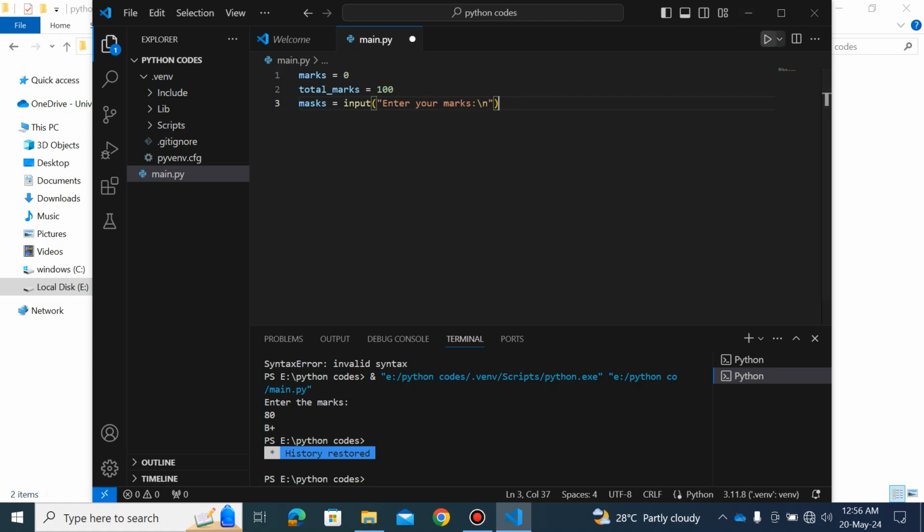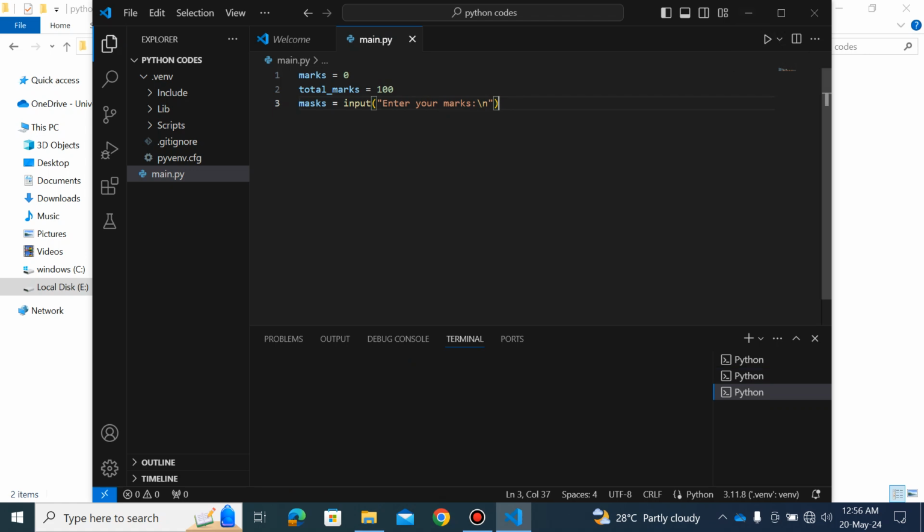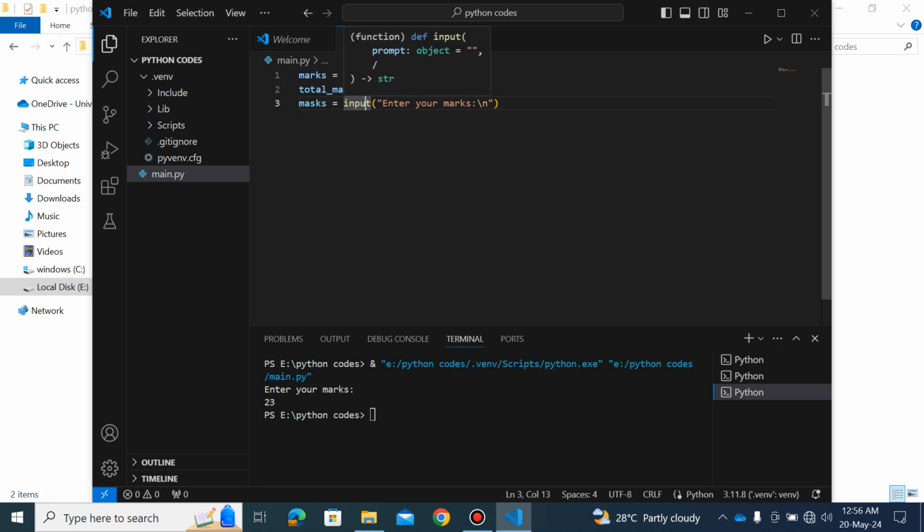Okay, so we run this program till here. Down here, in the bottom of the window, you can see it is written enter your marks. So I shall enter 23. Okay, when I enter 23, it will be a string or character which is stored in marks.